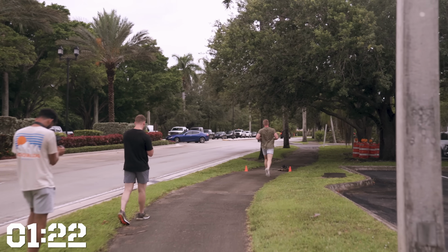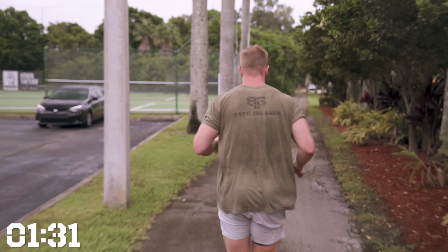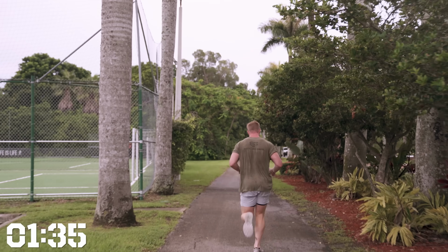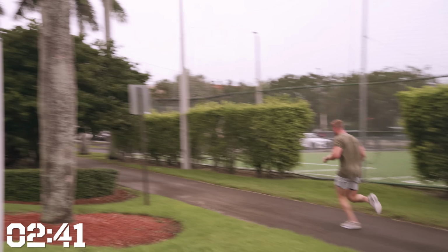All right, Austin, you're at 1 minute and 23 seconds. So he's just under a 6-minute mile right now. So he should finish his first half right around 3 minutes, which is a pretty good pace. That'll set him up for success for the second half. And he's on his way back. So he should be here, 240. All right, Austin, you're at a good pace, 301.